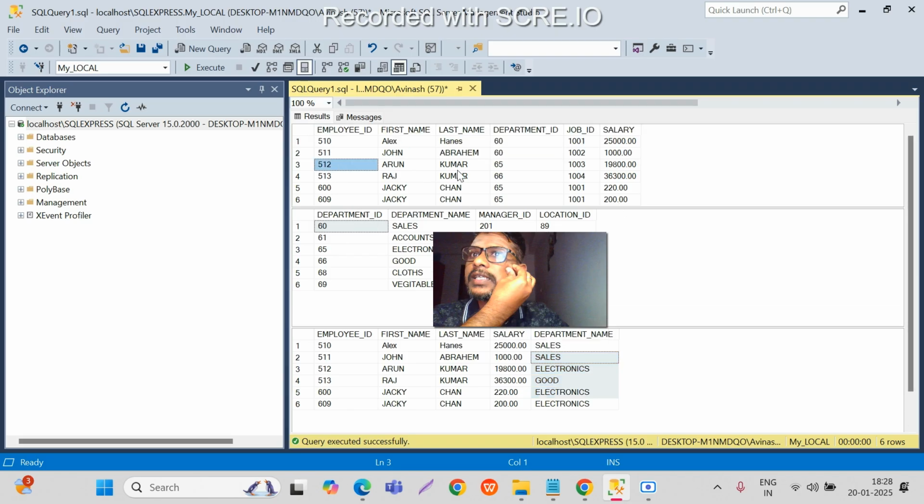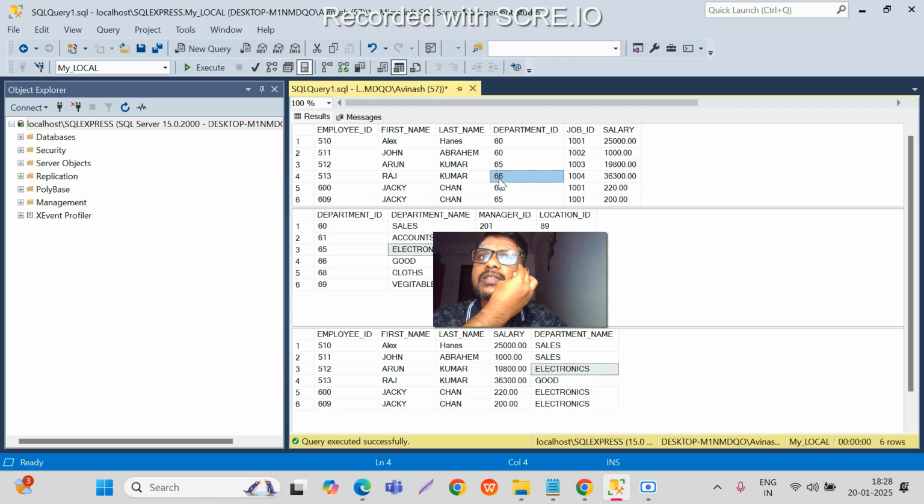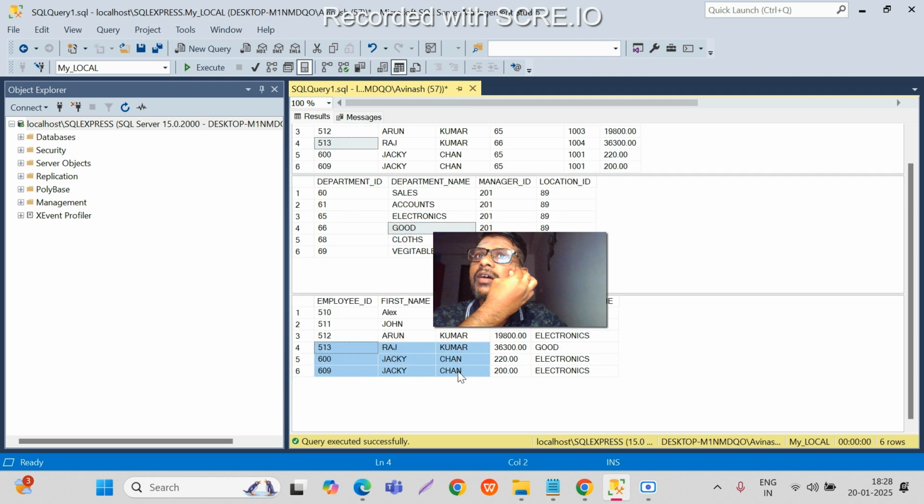Similarly, 512 belongs to department id 65, which is electronics, so it will display electronics. Similarly, for department id 66, Kumar Raj, employee ID 513, belongs to the goods department, so it displays goods.